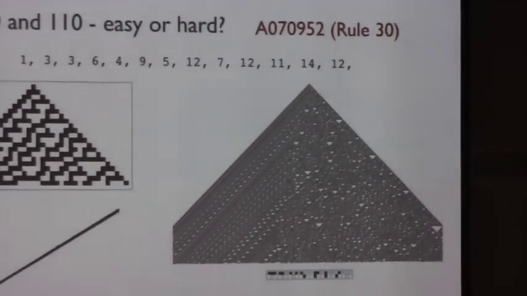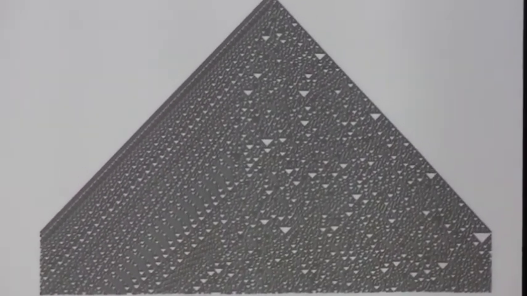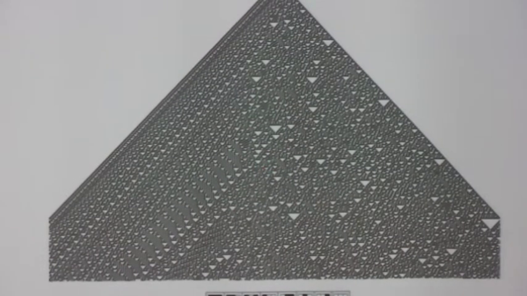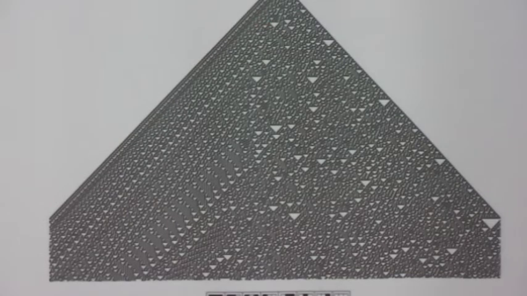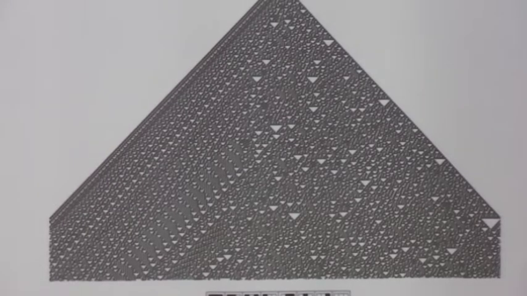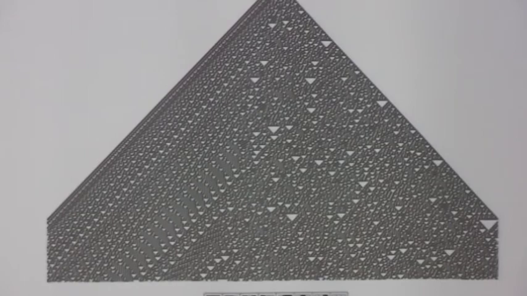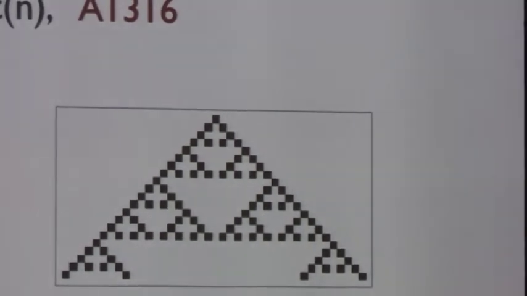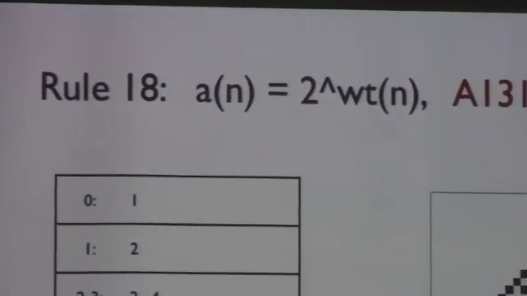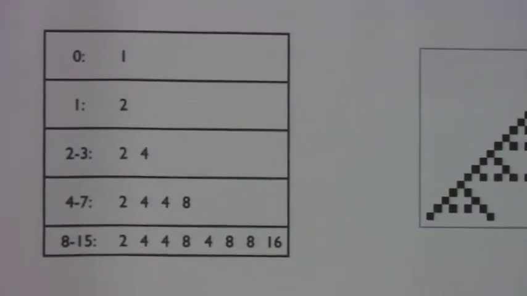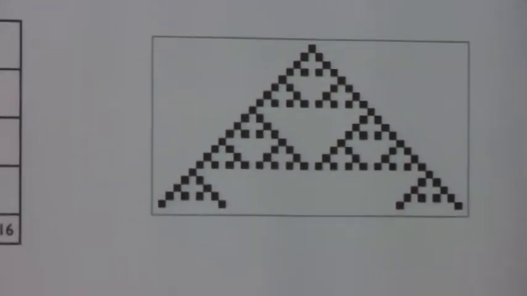It's obviously totally random, and it's on the front cover of Stephen Wolfram's book, A New Kind of Science. You can't expect to explain the innards of this. But what about the number of cells that are on? If you start with one cell, it seems to grow pretty linearly, and it would be nice to know more about that particular sequence. But there are other sequences. Of the 256 one-dimensional, 3-cell cellular automata, there are 7 that seem the most interesting.